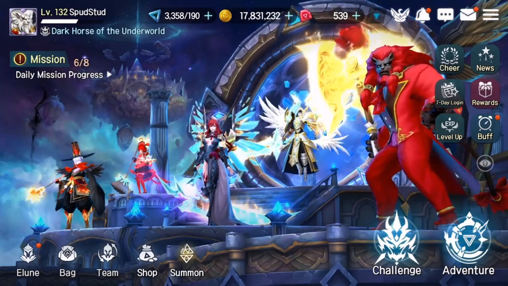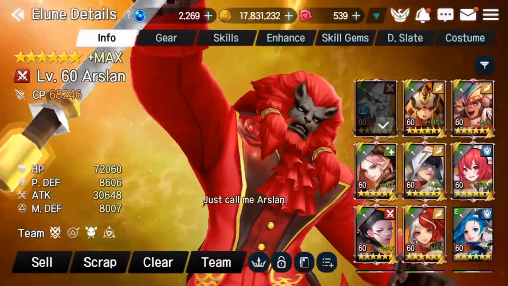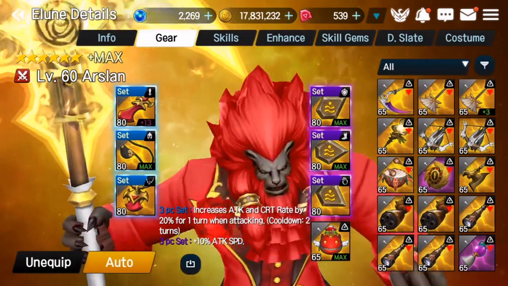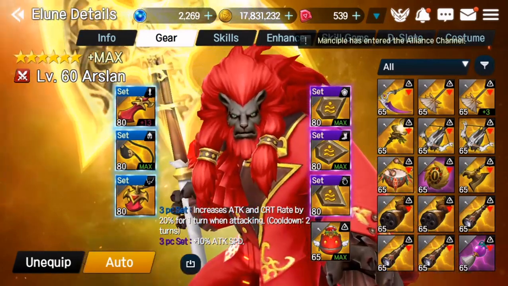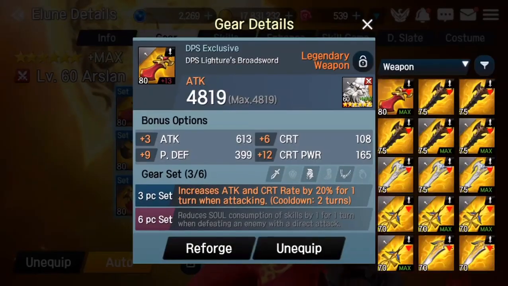One of the ways is going to be going to a piece of gear. So for example, let's go to a piece of gear that is equipped on one of the Elunes, and whenever you select the gear, as you can see, this one that I have on my primary weapon stat from my Arslan has already been upgraded. So let's select it. When you select it, you'll see an option now down at the bottom that says Reforge. You can get to the Reforge section of this to manipulate it or to transcend it from here.